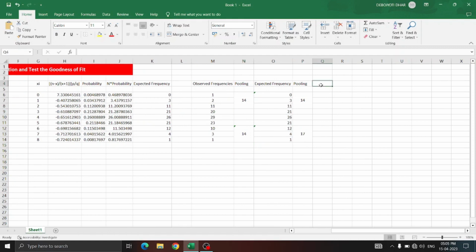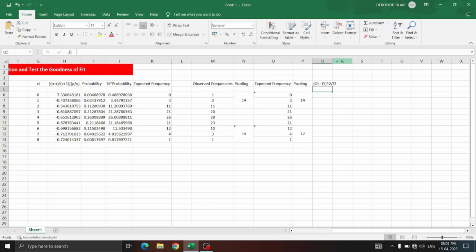Now we will put the formula of goodness of fit. Observed minus expected whole square, sorry, I forgot to put the bracket, whole square divided by expected.